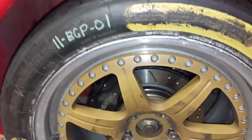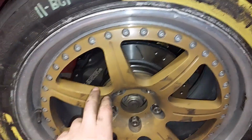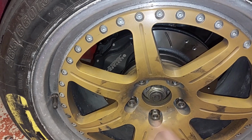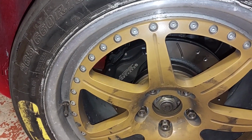Well, we've got the wheel on. You might notice, eagle eye viewers, if it's an old slick on, because our wheels are different front to rear. They've got a bit more of a dish on the spokes on the front to clear the calipers. The rear wheels are flatter, guess what? Don't clear the bloody calipers, do they?